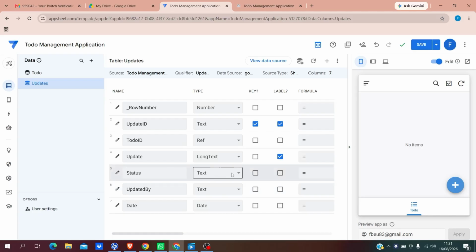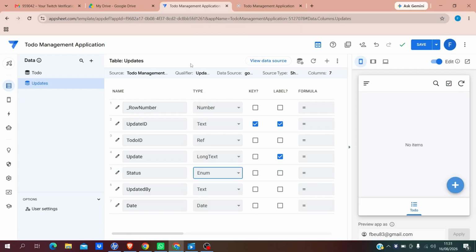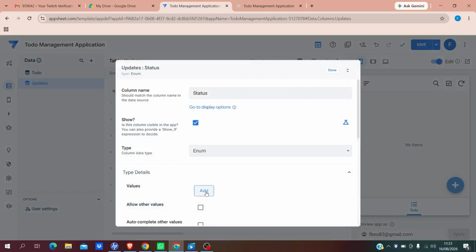For the status, we're also going to change it to enum so that we can have a drop down for the status. Click on this pencil-like icon and then add the needed values to the drop down.